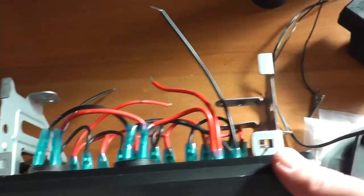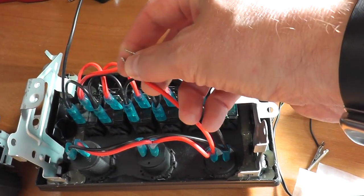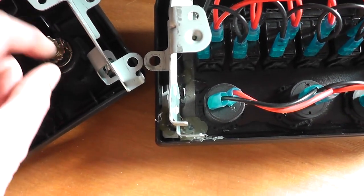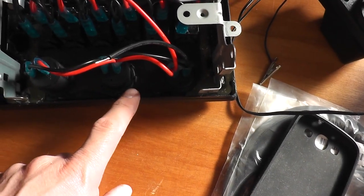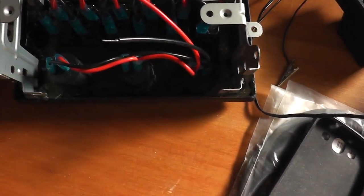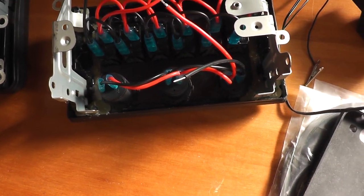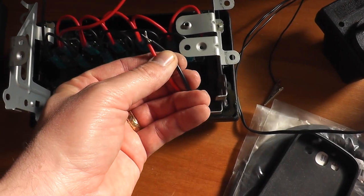Okay, so the only thing I've got left to do now is to put some spade terminals onto here. I'm going to use the previous power feed that fed the existing power socket or cigar lighter socket here to power my voltage, the USB, and if I need it, the cigarette power socket. And I'm just going to put 2 spade terminals on there, the same as these 2 here, because I could cut the plug off if I want to, but if I want to return the car to standard, I don't want to really cut the loom, so that's why I'm going to put appropriate terminals onto the end of there.